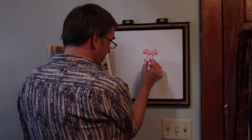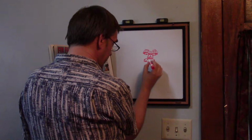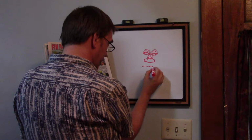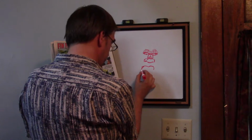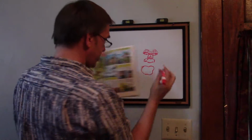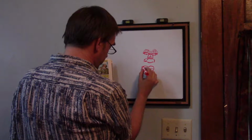The head is going to have some of this. Okay, now for the mouth. We're not going to worry about a human-shaped mouth. The fun thing about doing monsters is you don't worry about making their mouths the human shape. This one doesn't have any teeth in it. You see there's no teeth in it? I'm going to go ahead and put some teeth in there. Monster teeth.